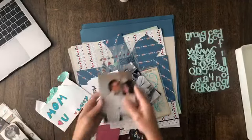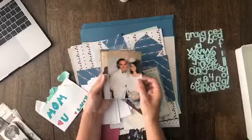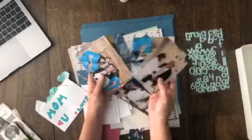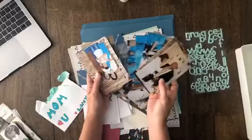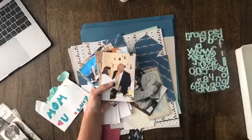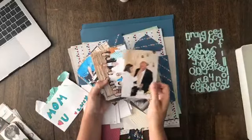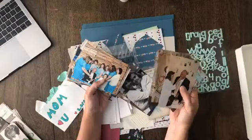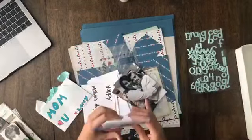But I actually have these pictures and I want to try it different because these are not as young. I mean, they're of my mother and my father. We celebrated their 50th anniversary in December, and we surprised them. So I thought the yellows and the teals in here could possibly work. Hopefully they're not too bright, but we're going to give them a go and see what happens. So I'm going to be scrapbooking those tonight.